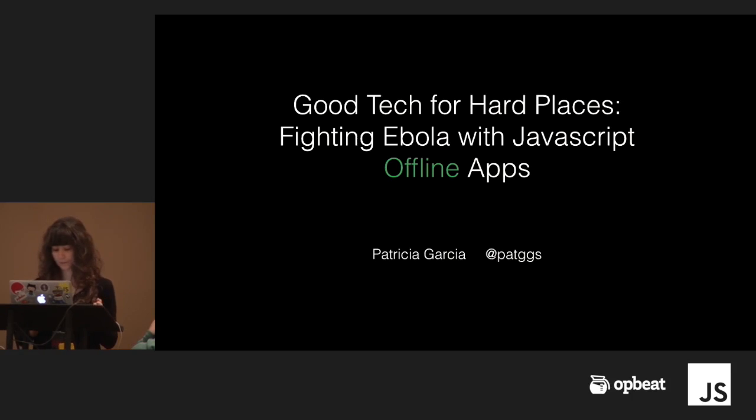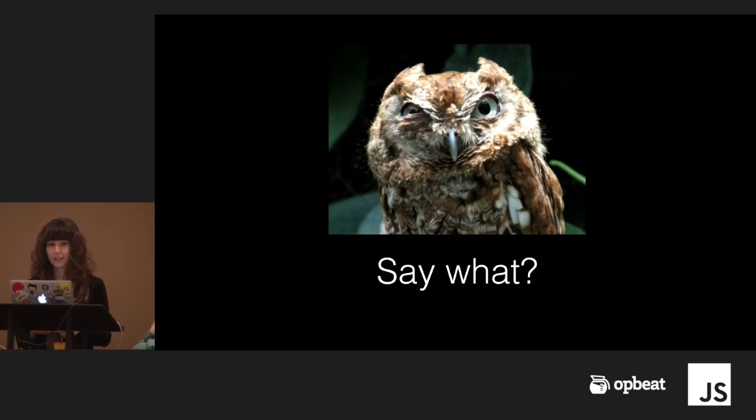I want to show you how you can save lives with JavaScript. I have been working for the past 15 months developing JavaScript offline applications to help in the Ebola outbreak response. It has been quite a journey and an impressive thing, but not always an easy path. We have found a lot of challenges, we have made a lot of mistakes, and we have learned a lot, thankfully. So I want to share the learnings with you. If you happen to find yourself developing offline applications, then maybe you won't make the same mistakes.